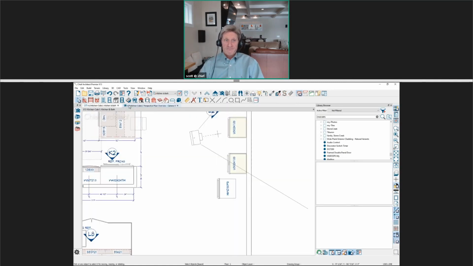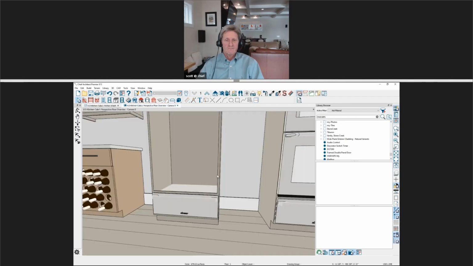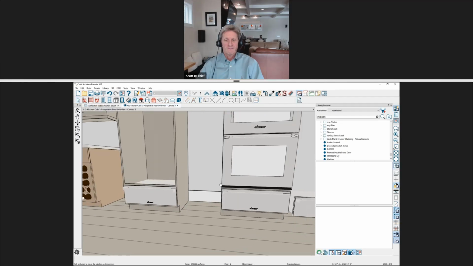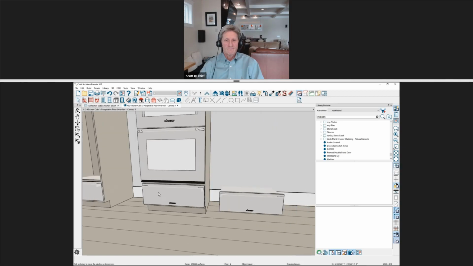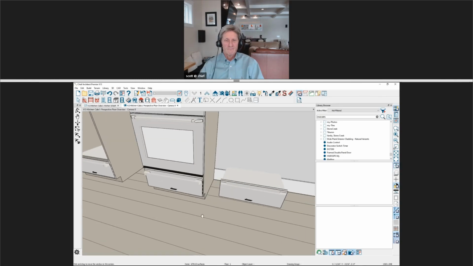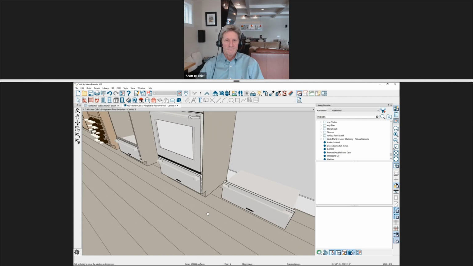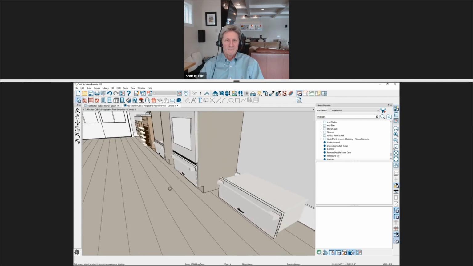One thing you may be able to try is to just use a blank slab door on the area where the range is going to be, and set the range on the floor, position it, and you can always use the control key to move that range into the cabinet right through that door. As long as it's sitting proud and you don't see the door behind it, it'll sit there, and you might get the look you're after.